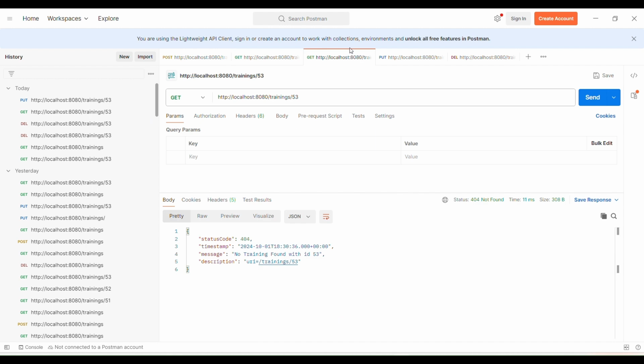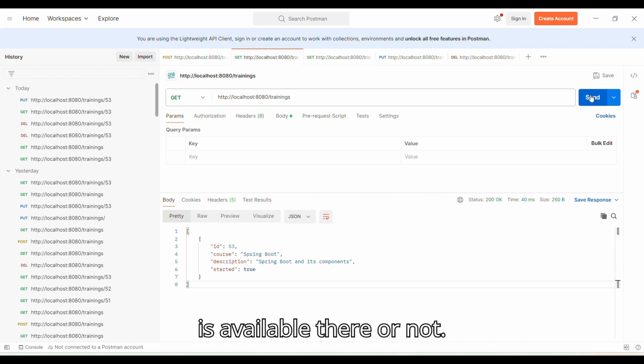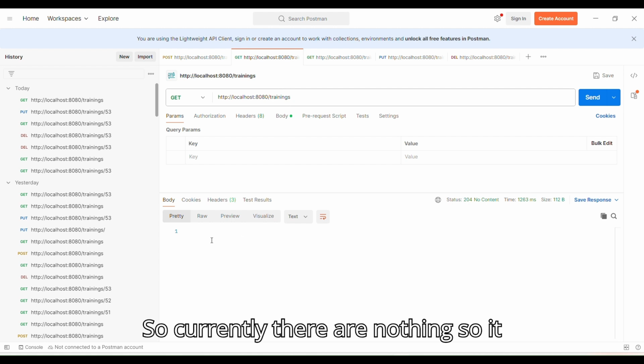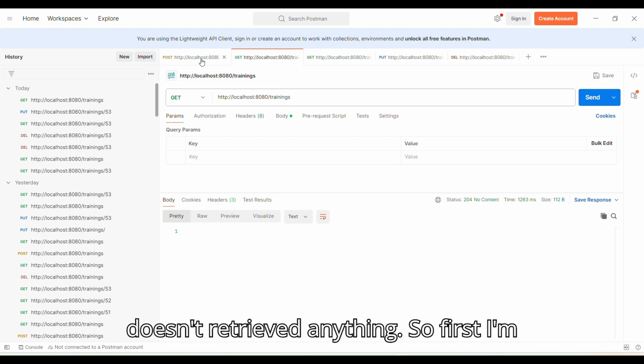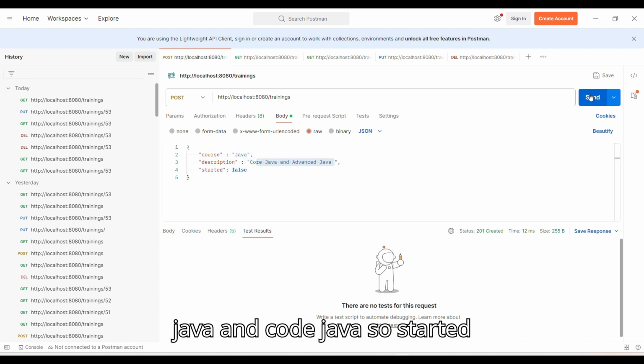First I'm trying to check whether any trainings are available or not. Currently there is nothing, so it doesn't retrieve anything. First I'm trying to save something, like Java and core Java, started false.